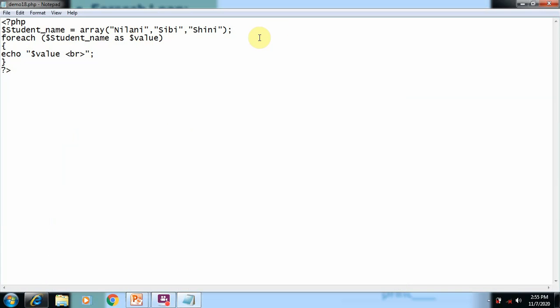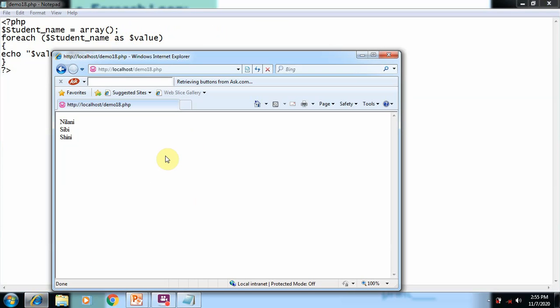If you remove all the elements from the array, you have created an empty array. When you try to run the program which accesses the array elements, you can see there was no access. It means the foreach loop is not executed even a single time, because in the array variable there are no elements.